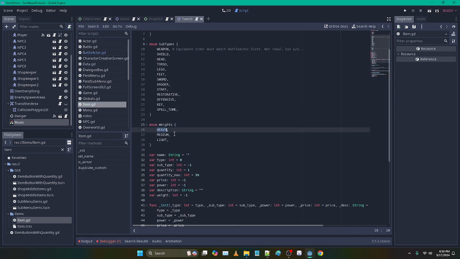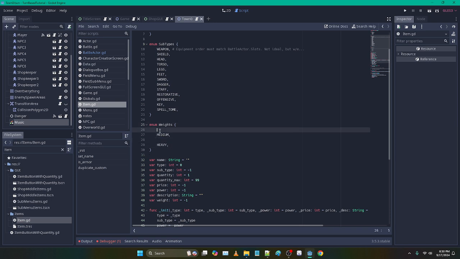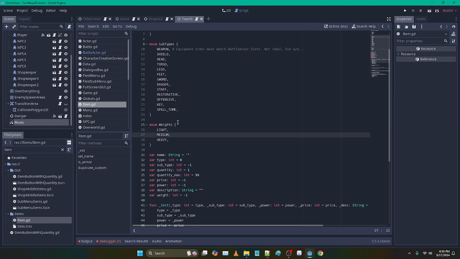So let's think about weights here. So heavy can equip anything. I kind of feel like we should start with light though. Right, because you're increasing the weight. That makes sense.